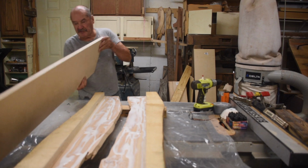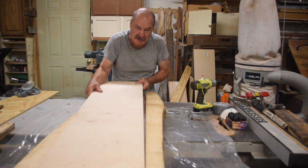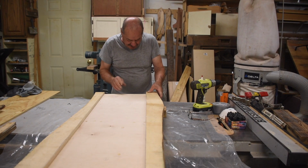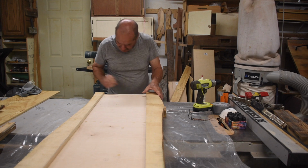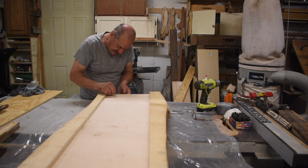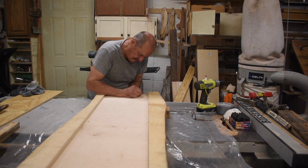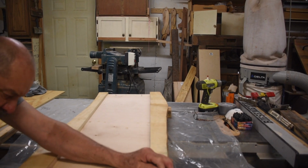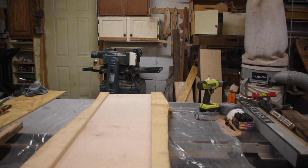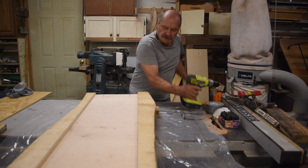This board has been pre-drilled in place. We have to match up the little holes. And I drew some lines here to kind of guide me a little bit. This is where the little nails come in handy. This is everything fits in place. Make sure that you pre-drilled every hole.